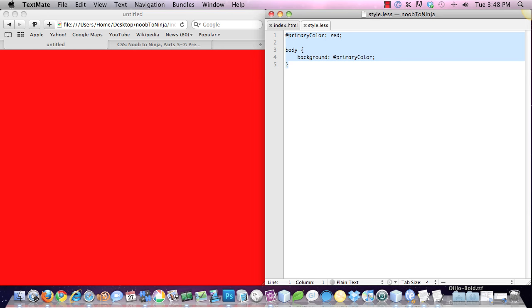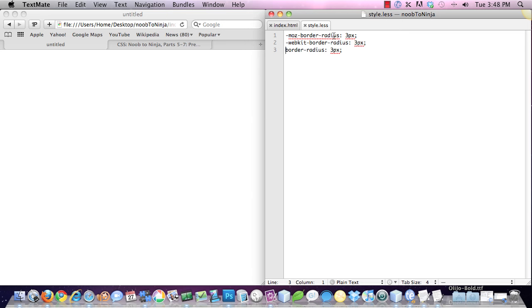So in this case, you learned how to create rounded corners by doing moz-border-radius of 3 pixels, and then we could copy that and do the same thing for WebKit. And then finally, we would want to do the official version, which will only be border-radius. Okay. So if you're like me, you found yourself copying this exact same code all across your style sheet. Wouldn't it be nice if we could just set a mix-in? Okay. And we can do that.